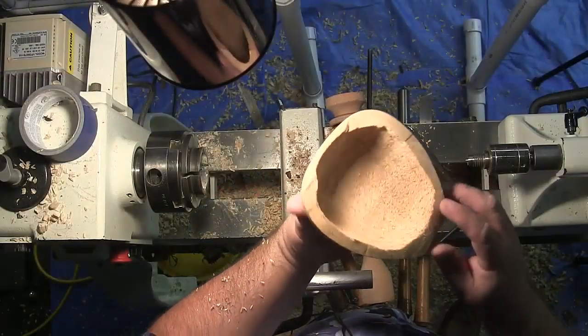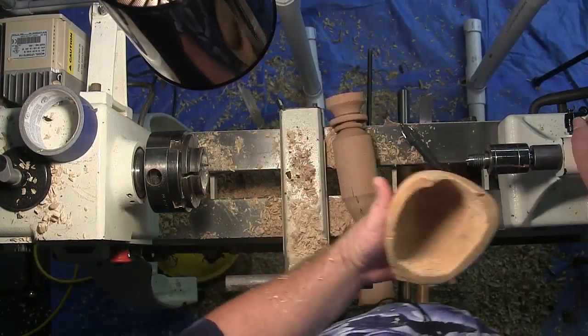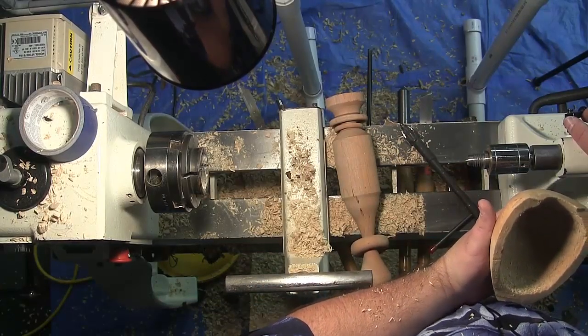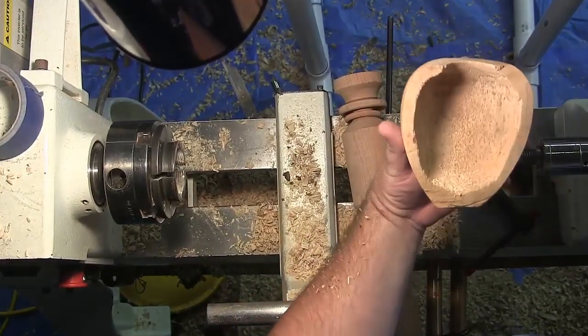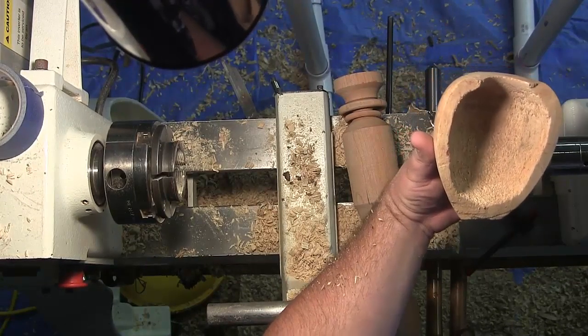But what I tend to do whenever I go to one of these events is take something that I can show them and talk to them about. This is a hollow form cut in half. Now you guys are doing that, right? Those of you that do hollow forms, you cut yours in half, right? There's nothing better to learn to do a hollow form right than cutting it in half. There you go. That's right.